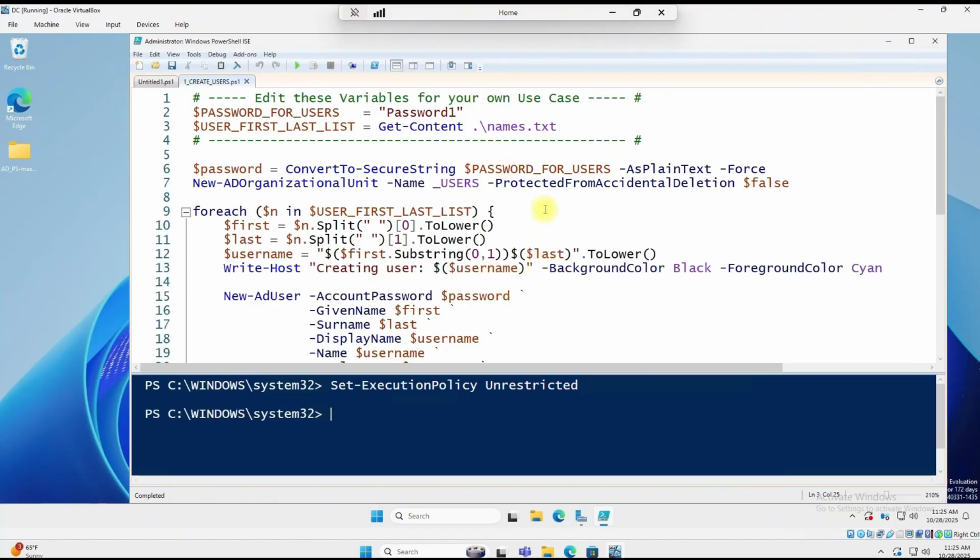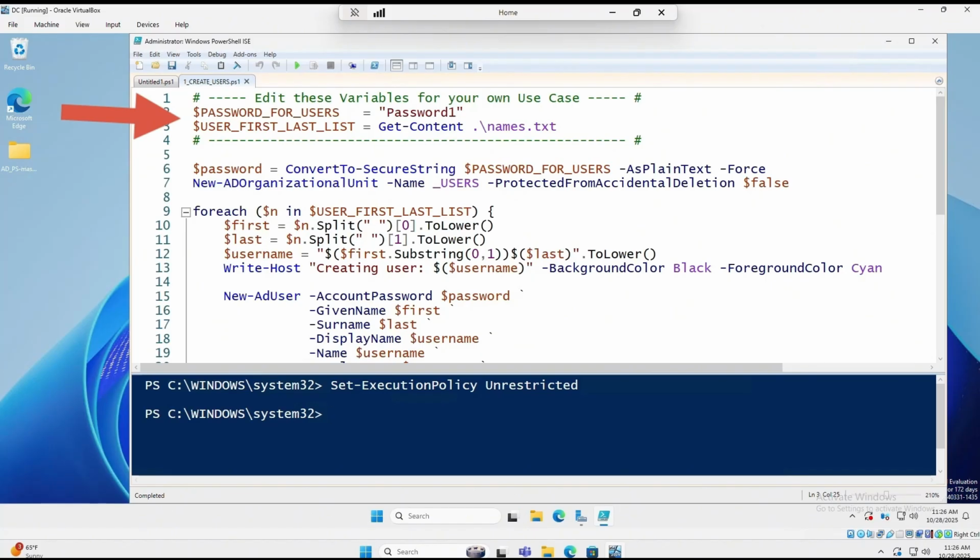So let's go over the script. I know it can look a little daunting right now, but it's actually pretty simple. We'll go over it line by line so it makes it easier. The script starts off by defining two important variables for us. Think of variables like storage boxes for information the script will use later on.